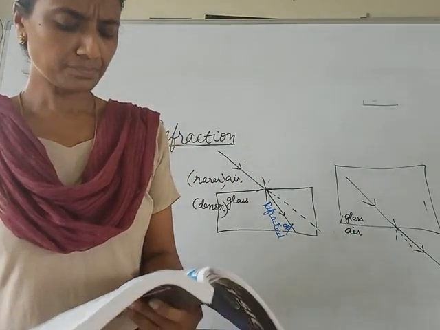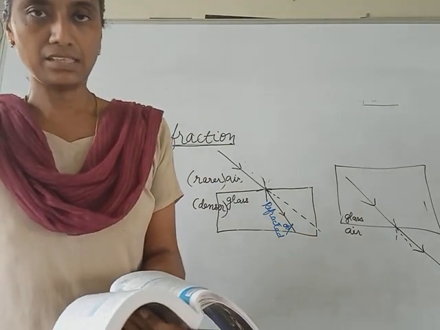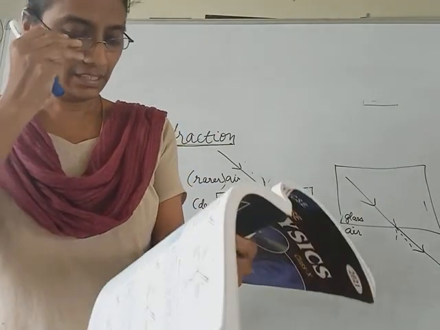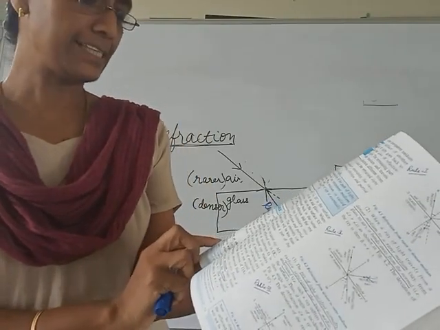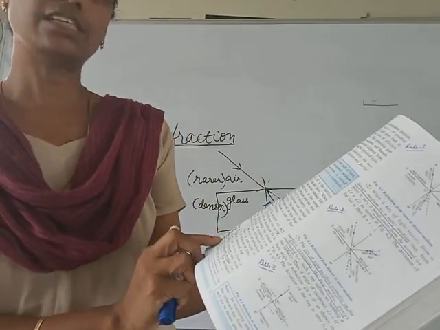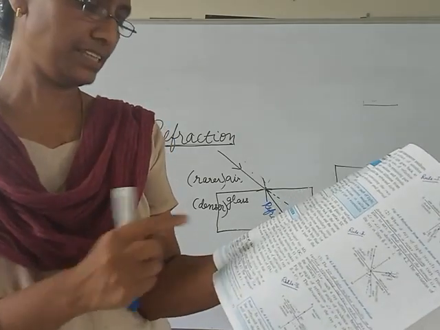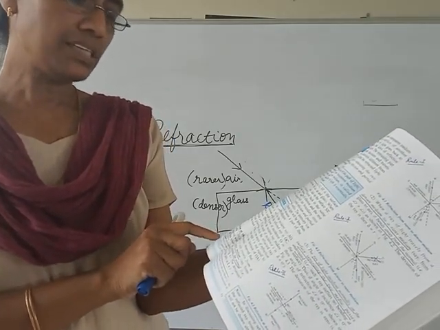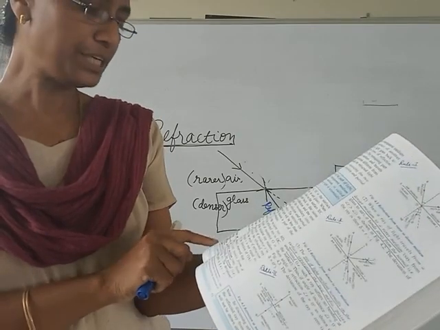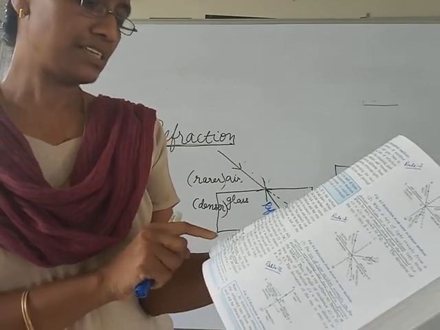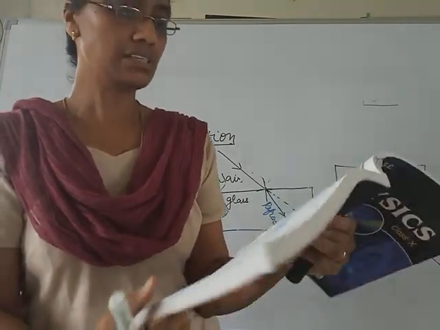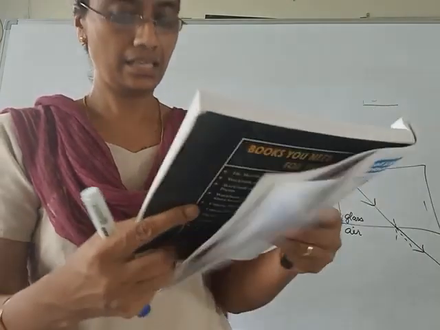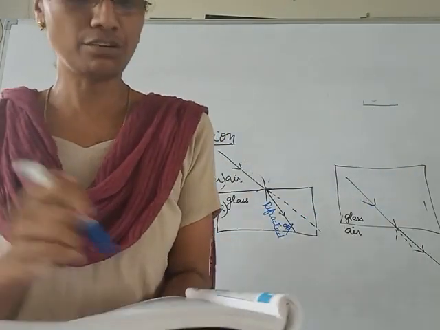Okay, now below that there is this term optical density. Can you see some blue lines here? Third line, so the first line says optical density has no relation with density of molecules, meaning they are totally different. Come to the third line: optical density of a medium depends on speed of light in that medium, whereas density of a medium depends on the distribution of molecules or intermolecular separation. Okay, now come to the next page. You have the definition of refraction.